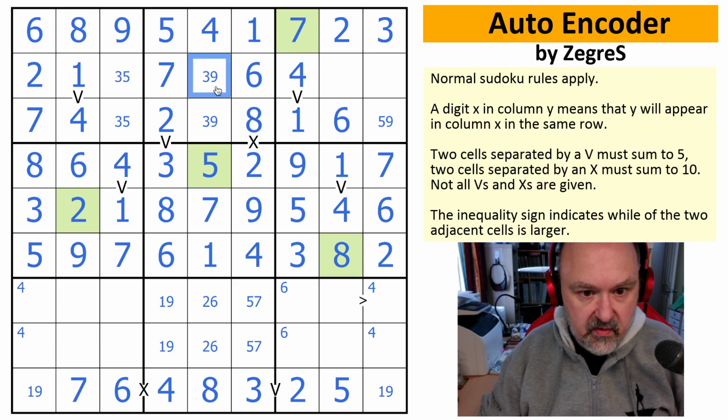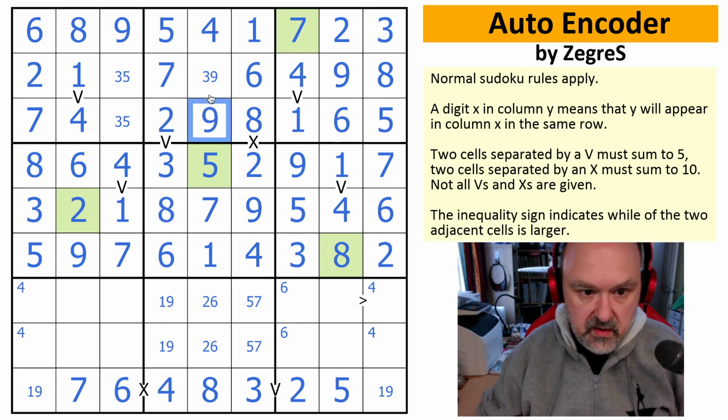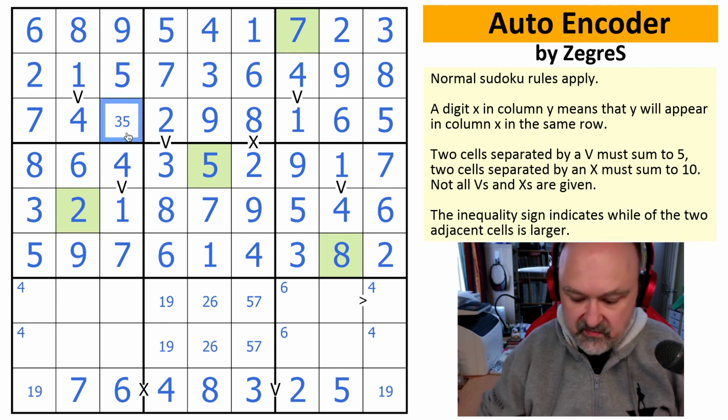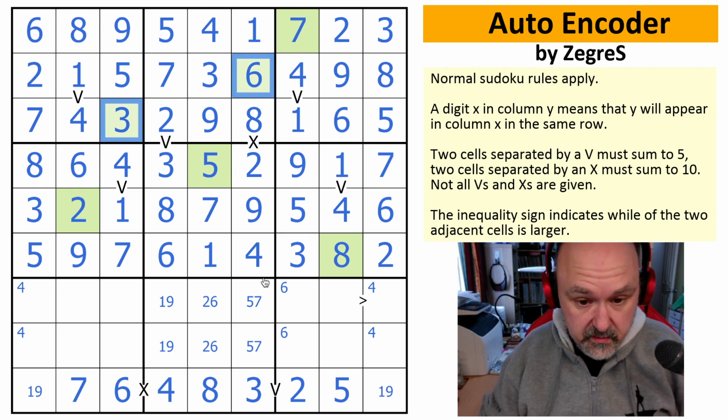That seems fine. We've got to put an 8 in one of those two, except it can't go there, so that becomes an 8. 8 is pointing at 9. The only thing left here is 5, which is pointing at 9, which is leaving a 3, which is pointing at 5, which is leaving us with 3. Self-referential digit in this row is the 6, and in this row is the 3. So we've done the whole top of the grid. Okay. Let's see what we end up with.